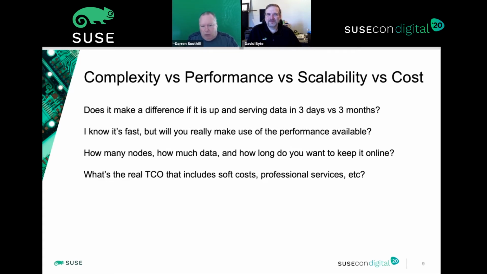And what is the real TCO? Because sometimes if you put in a complex solution, that means you've got to bring in lots of people to water and feed it. And every time you want to do an upgrade, you've got to bring in another set of engineers who are going to be on site for a period of time to do this. This adds up to the overall TCO costs. And is that what you need, or is that what you're more after is something simpler?